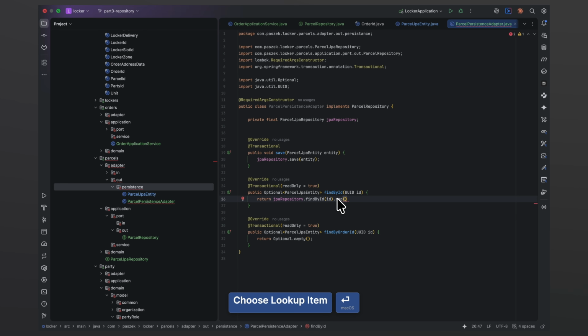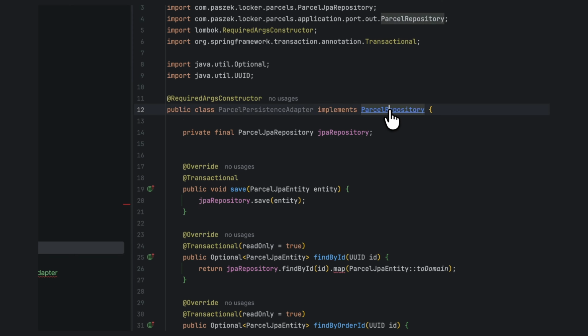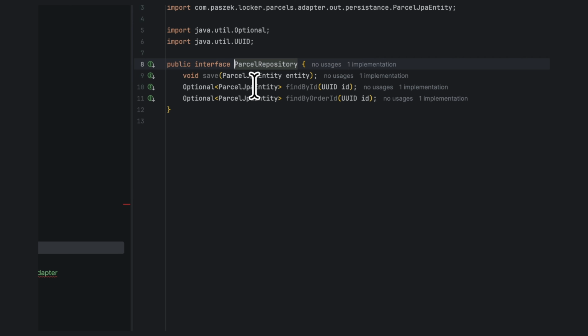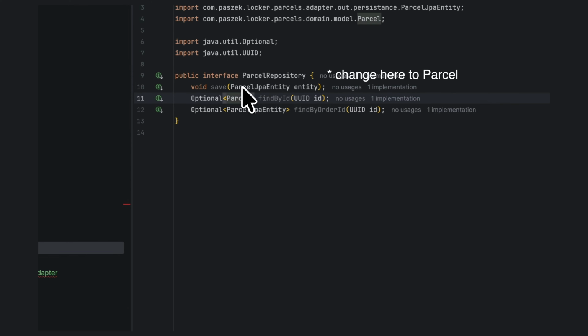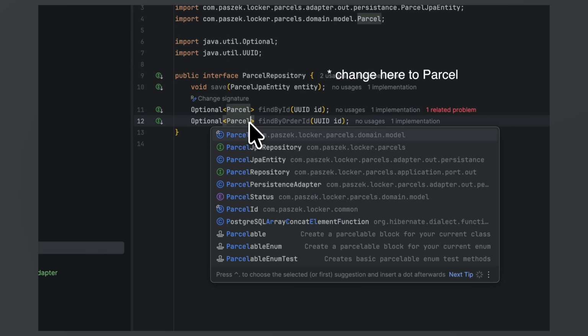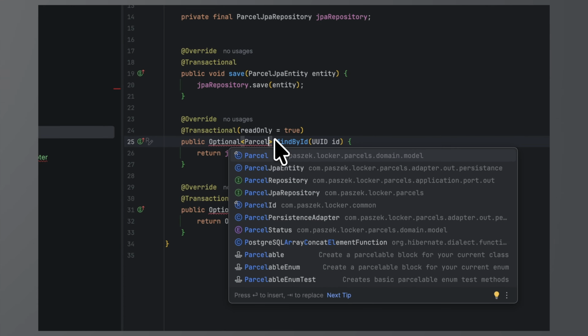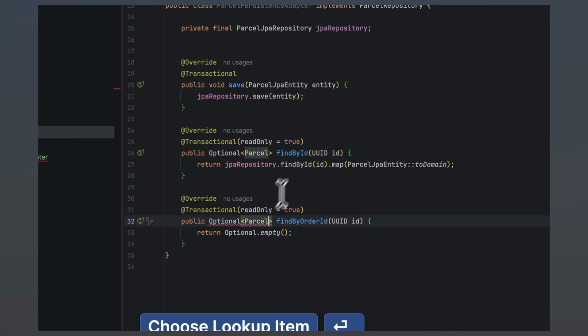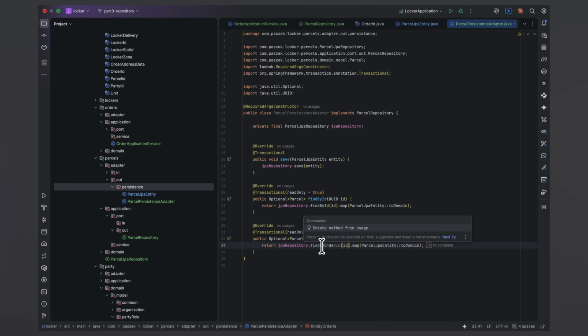Now map parcel JPA entity to domain. Okay, I wrote a bad return here because we need the domain Parcel. Parcel here and parcel here. And here it's find by order ID.